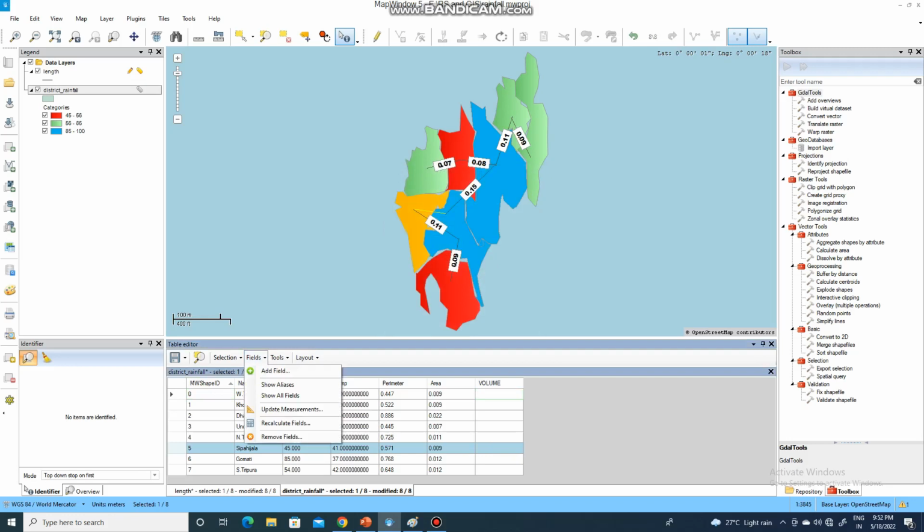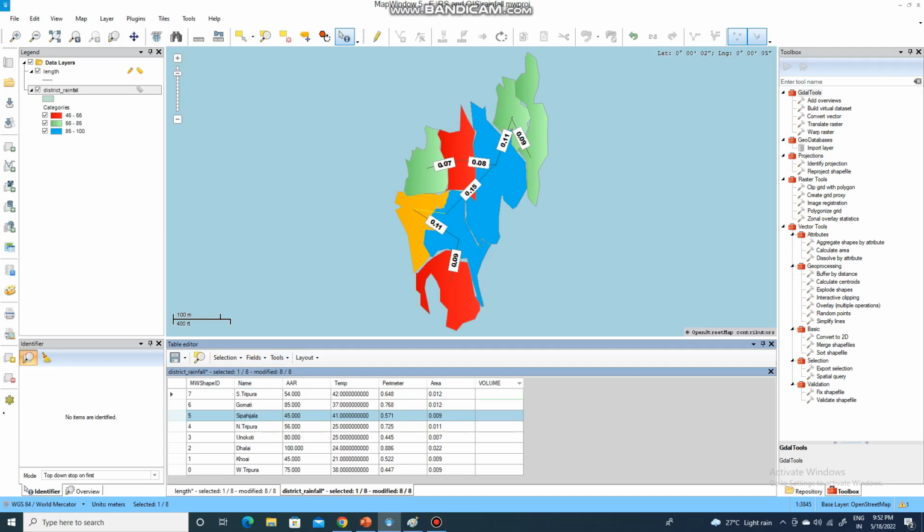created. So now what we have to do is a very important thing. We need to convert this field into an expression field, right?